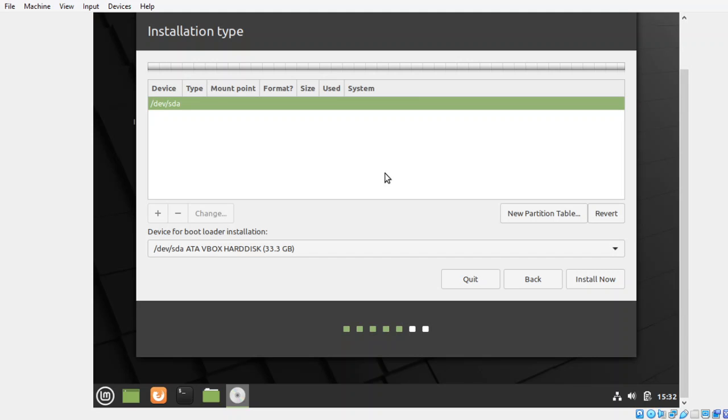But I usually do not create a separate home partition because I tend to switch Linux distributions a lot, and I just prefer having only a root partition and using another NTFS partition so I can store my files. And since I almost always have multiple operating systems installed on my PC, I just prefer to use a separate NTFS partition to exchange files between Windows and Linux. But for the moment that doesn't matter.